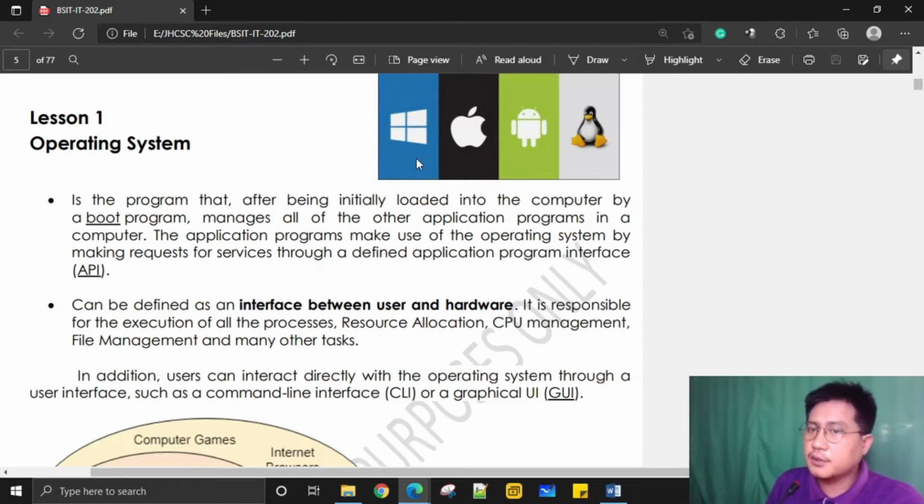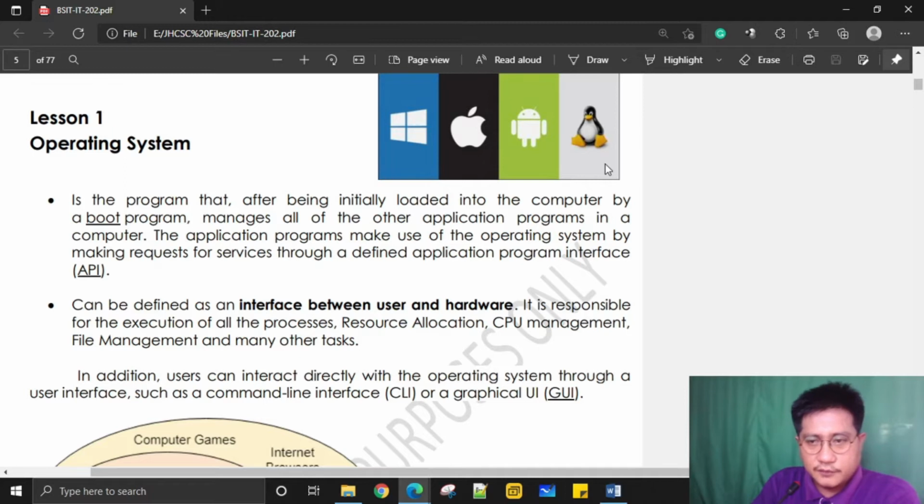The first one in blue is Windows, most commonly known as Microsoft Windows. Now we have Macintosh by Apple, then Android from Google, and then we have Ubuntu from Linux. Among these, it is only Linux that is free. Okay.